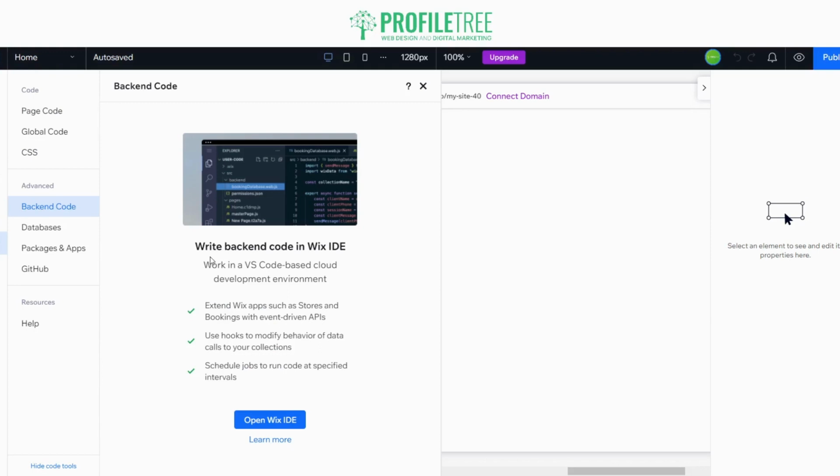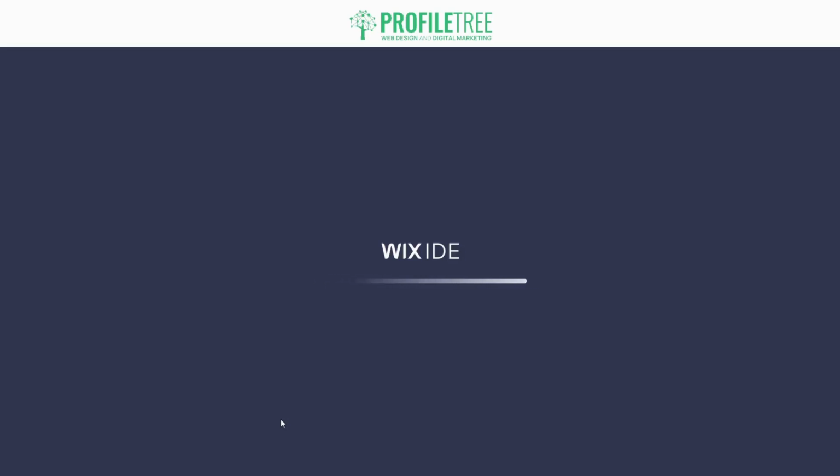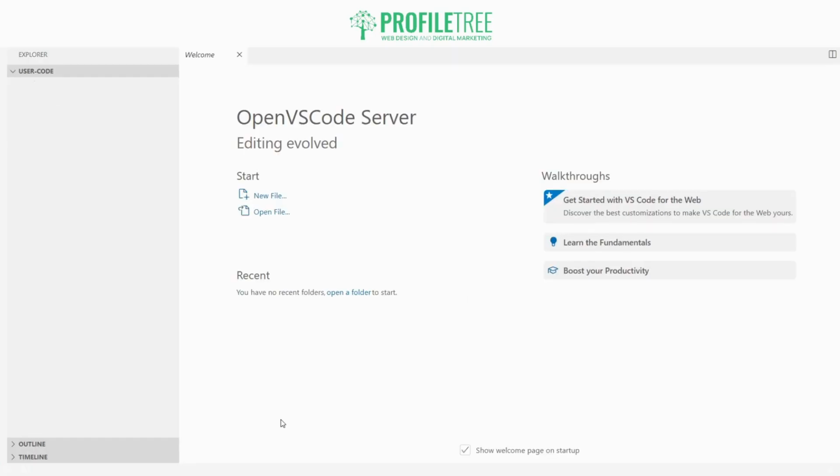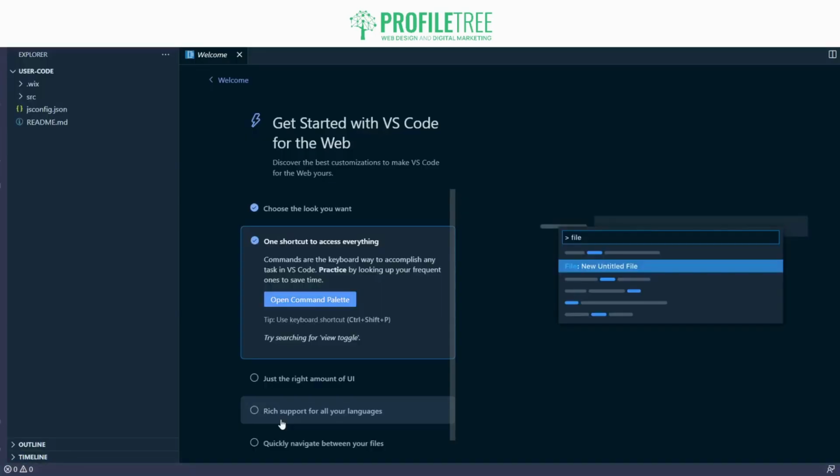So if you have VS Code or Visual Studio Code open, and if you want to use that cloud-based development tool, then you can do so. And of course, you can open the Wix IDE. So this is what the Wix IDE looks like. And of course, you can code from here. So overall, even if you are learning to use a development tool like Wix, if you want to make it easy for yourself, you still need to learn how to code regardless. Even if it's just HTML, CSS, and JavaScript, just those three simple languages will help you along the way with your coding journey.